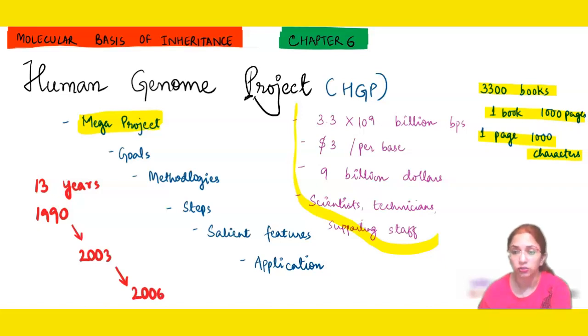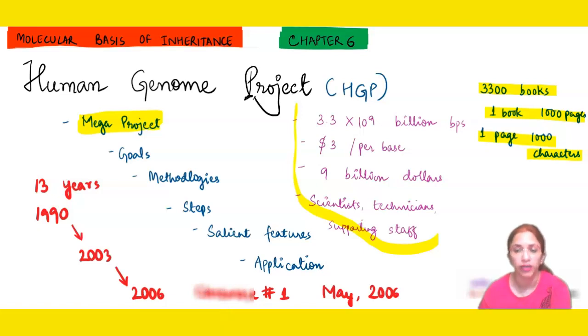See, it took a time period of 16 years overall, because chromosome number 1 required 3 more years to finish. Okay, and this got finished in May 2006. Right, so it was estimated that it would be a 13-year project, but it ended 3 years later. So 13 plus 3 makes 16. So you must know the starting year, that's 1990, and the finishing year is 2006.